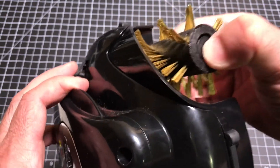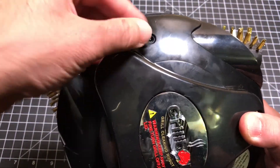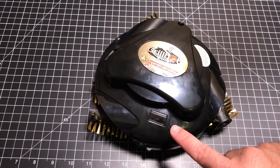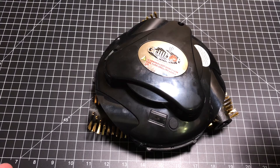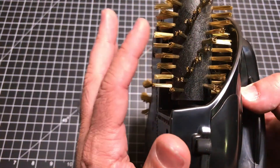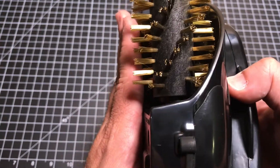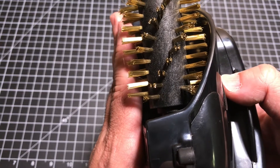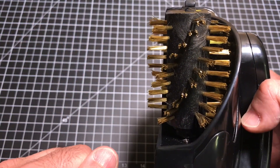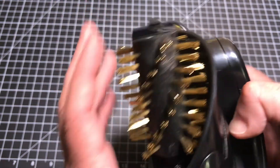The bristles are removable — push this in and it comes out, and you can wash them in your dishwasher or just soap and water. You do have a charging port right here, and your power button here. Literally all you do is put this in your grill, close the cover, press the button once, twice, or three times depending on your preference and let it go to town. One thing I'll mention: notice how far the bristles actually come out — I have a sense this is not going to get really deep into your grill grates, probably not quite an inch in. So you may still have some food or grease really deep down where your brush will come in handy. But we'll see how it works.